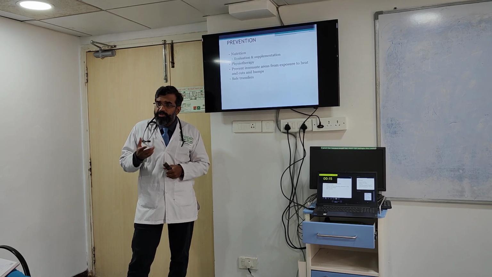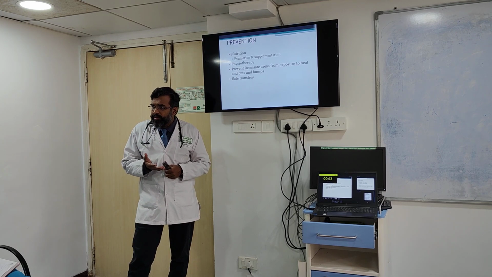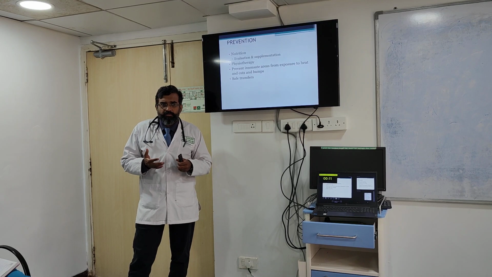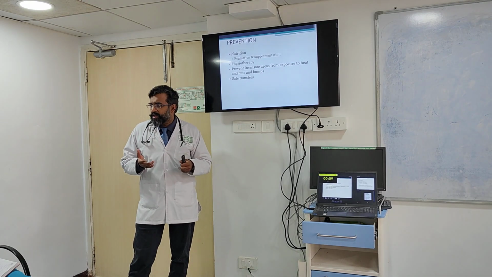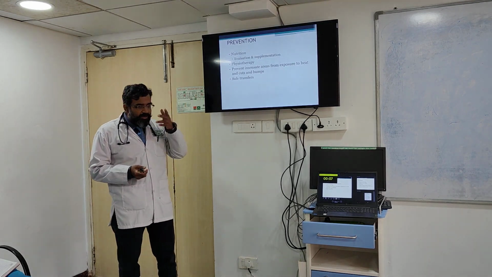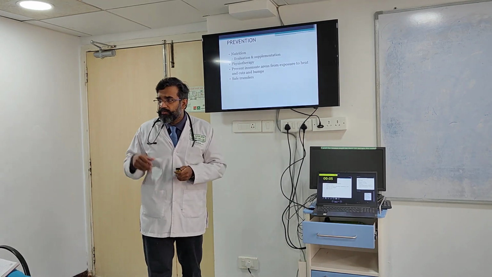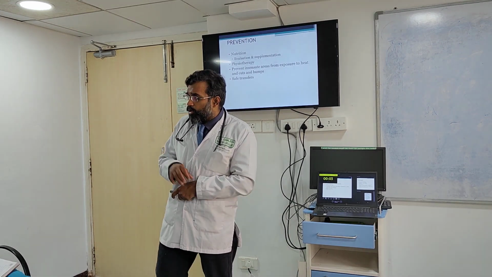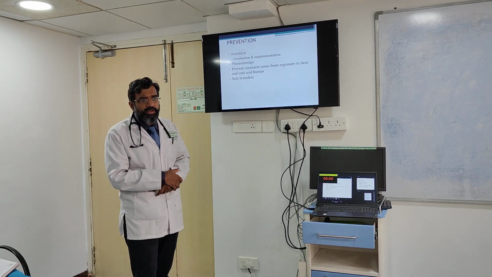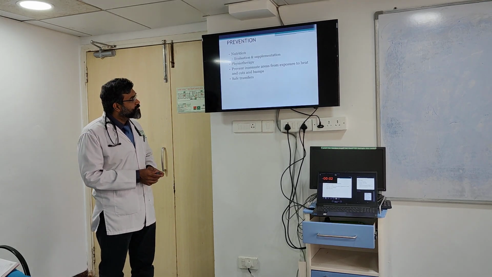You understand? So nutrition per se helps to prevent all this from accumulating because it allows the muscle mass to remain the way it is and prevents translocation. So it's very clear that if you don't nourish your patients well, they develop pressure ulcers. Hospital-acquired pressure ulcers are commonly seen in patients who are malnourished, who are not nourished very well.